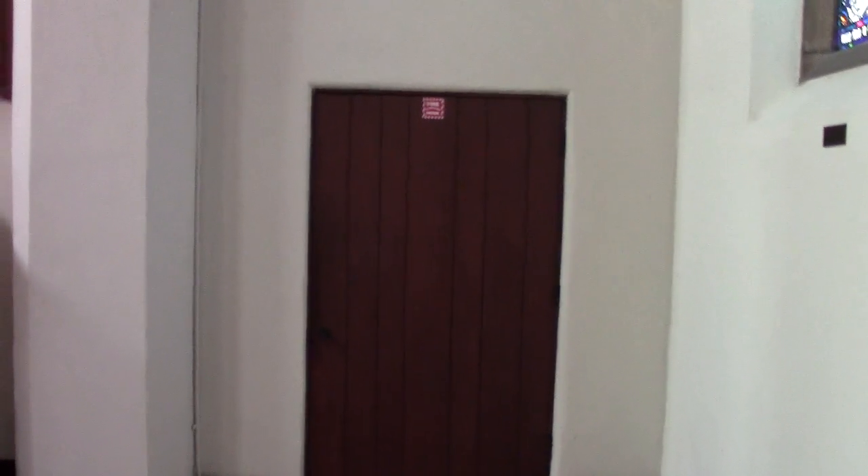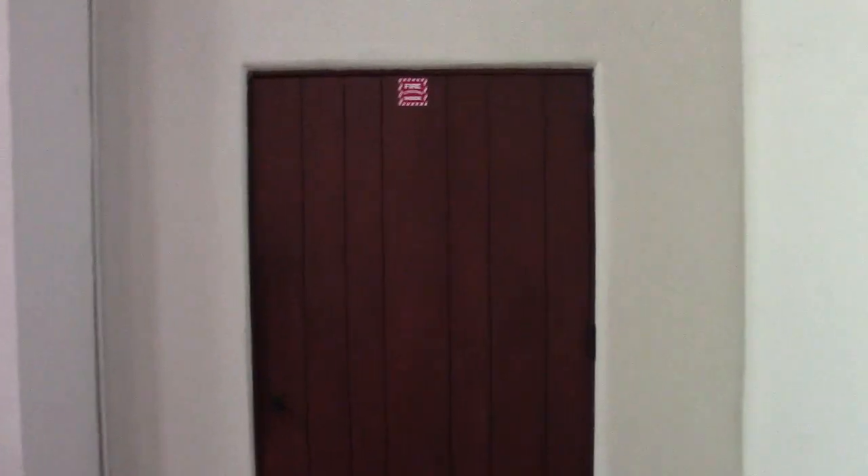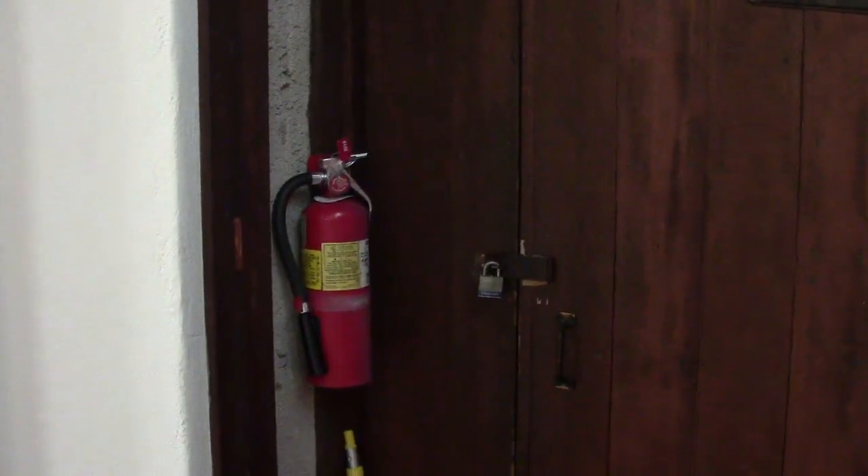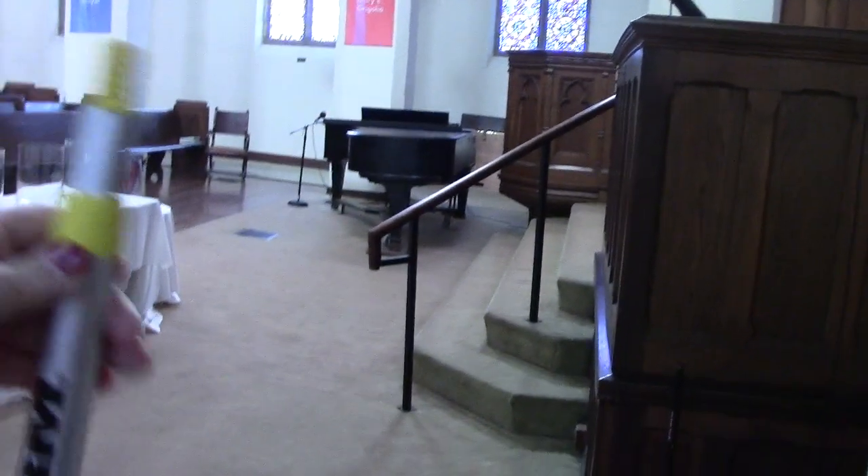This is probably the very first thing I was nosy about when I became a member and started doing little projects. Let me show you — it's not very exciting. Behind the door is another door, and this one is padlocked. There is also a fire extinguisher — we should all know where that is. And there is a handle from a cobweb wiper that appears to have lost its fuzzy mop head. We aren't able to get back there. Rumor has it that's where the pipes of the steam organ are — it's a rumor.